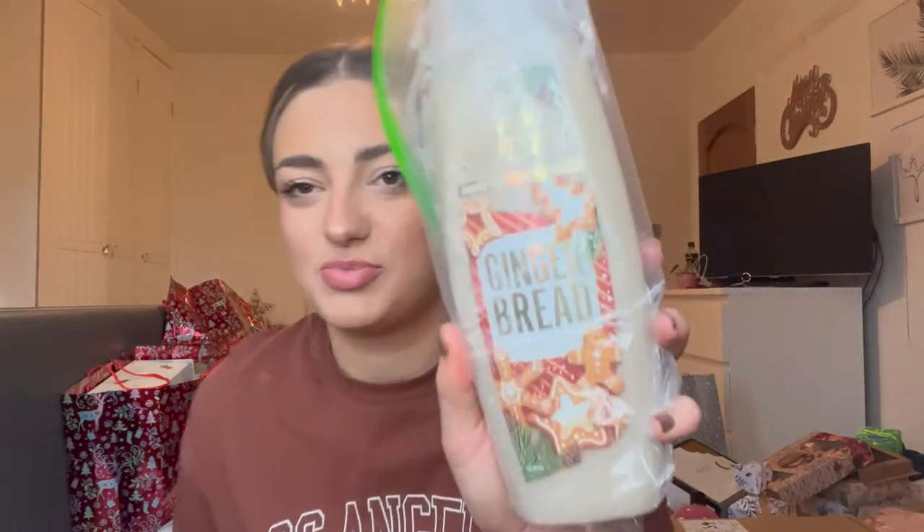The first thing was this Disney Minnie Mouse reusable makeup remover pads, which I've never seen — so cute. Excited to try those. Some gingerbread shower gel in a food bag in case it leaked. I've got some Johnson's face wipes, my favourite toothpaste, some of the Victoria's Secret seamless pants that I always wear under my gym leggings — they are the best pants for under gym leggings. Some wax melts — these ones are Festive Fig and Snowberry.